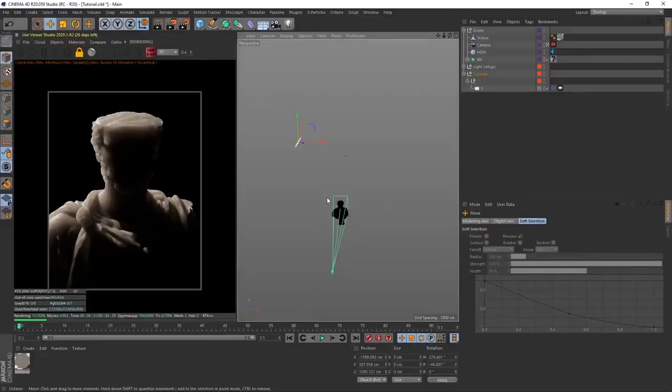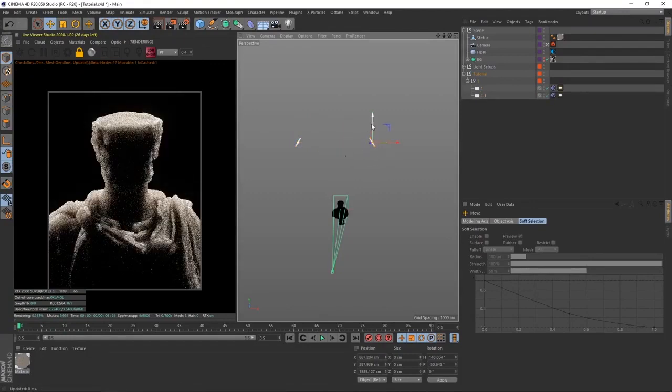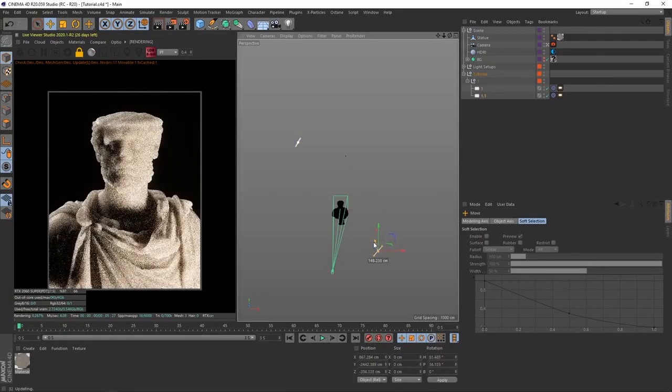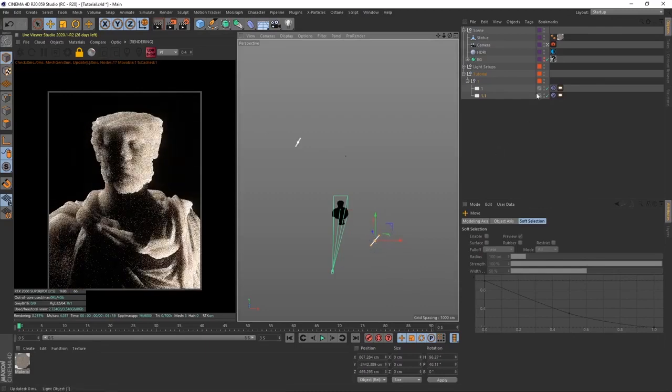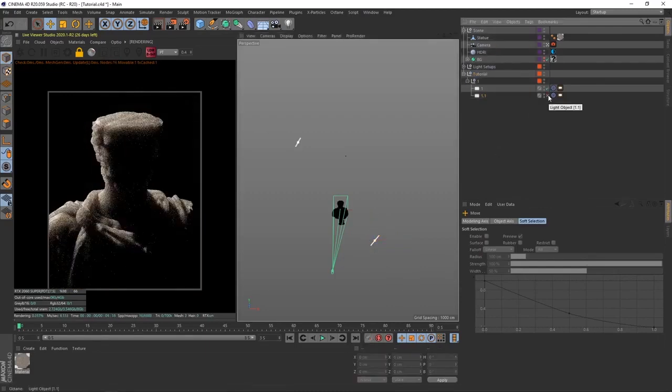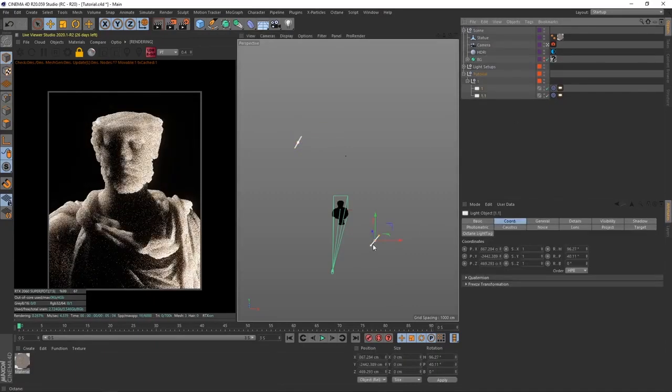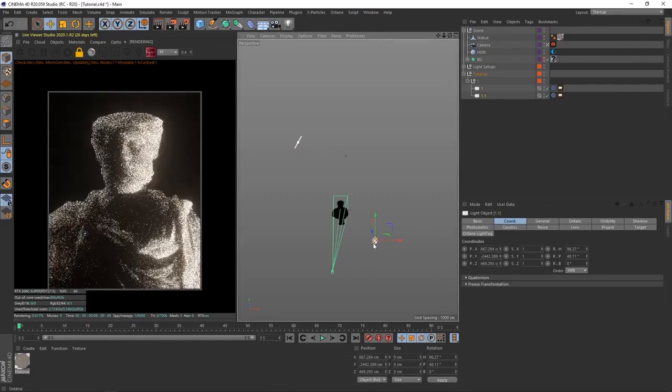You could use a sphere or a cube or whatever, but you're not going to immediately get the same kind of imposingness. So then what I'm going to do is duplicate the light, and I'm going to bring it around him and kind of under to the right of him. So if we turn off the first one, we've got this nice big bleed over his shoulder with that shadow coming down over his chest. And with the second light, I'm going to make it smaller and a bit wider.